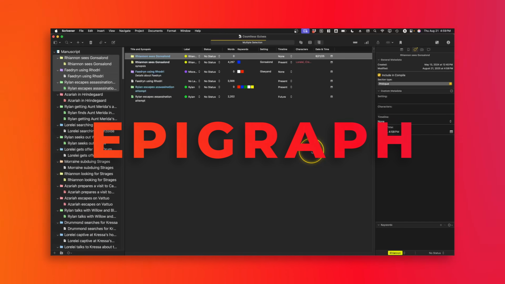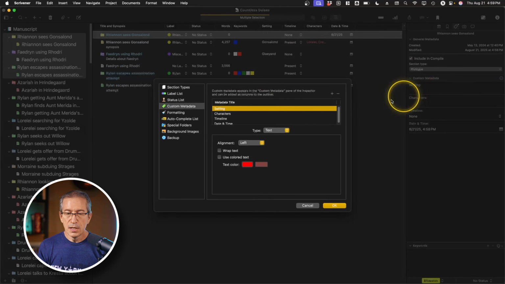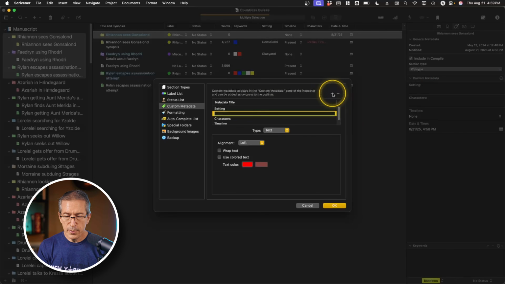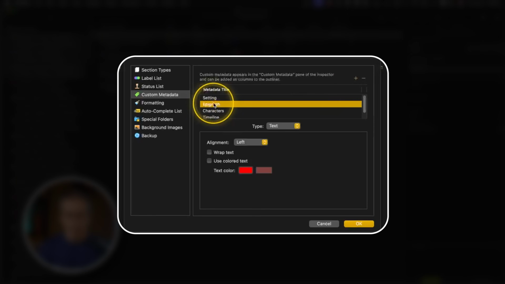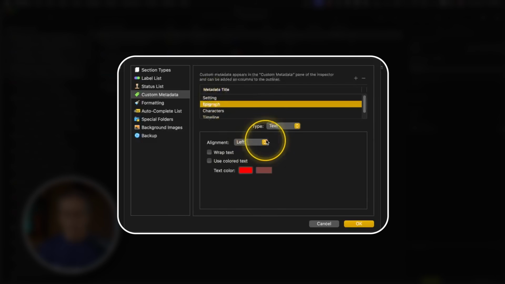Okay, the fifth example is a Boolean. So let's say that we want to track whether or not we've written an epigraph for each of the chapters. So the plan would be to write one epigraph for every chapter, and you want to track via a checkbox whether or not you've done it. So let's go back here, and I'm just going to make this epigraph. Hit enter, and again, I can put that wherever I'd like. I'm going to keep this towards the top, and I'll change that to a checkbox.